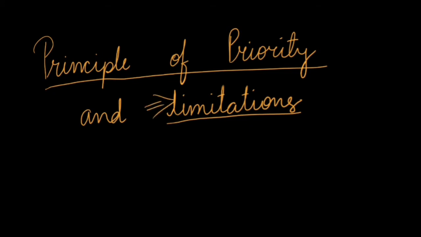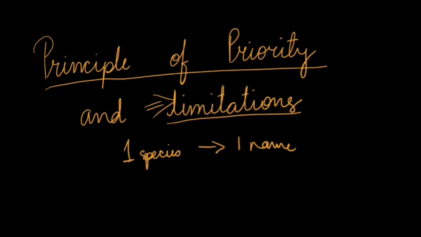Okay, so why do we have botanical nomenclature? What is the point of having all of those principles, all of those rules, all of those divisions, and the entire code in general? We have botanical nomenclature in order to ensure that one species gets only one name, in order to avoid all kinds of confusion. And let's also ask ourselves this question: how does the principle of priority help to achieve that?